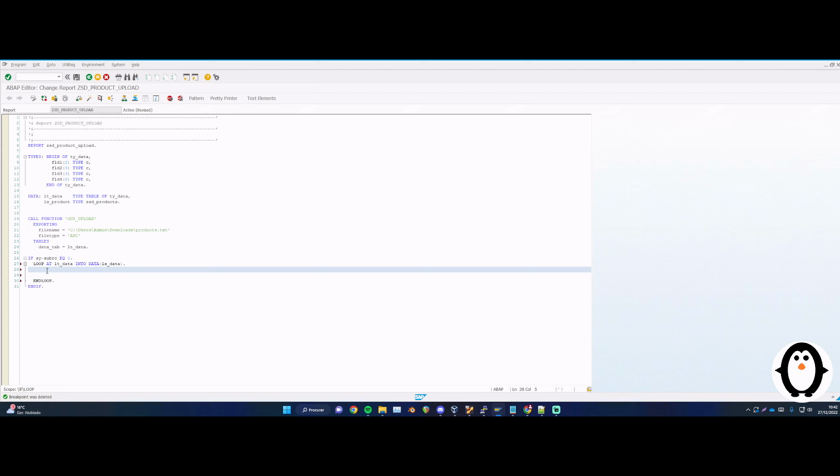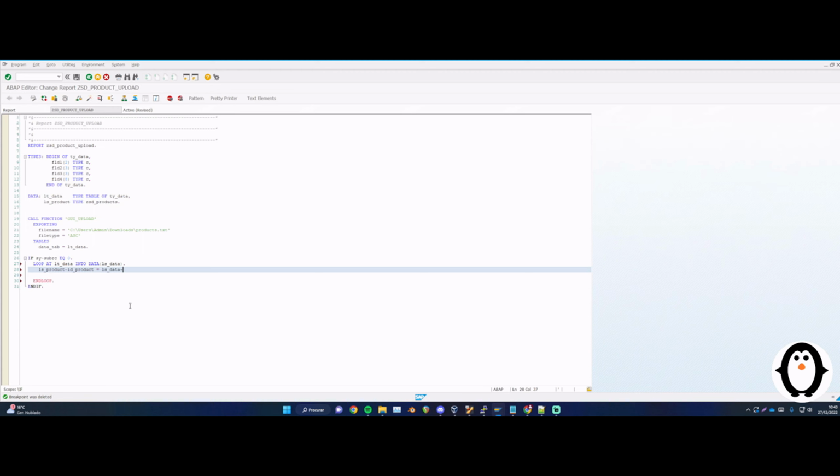So the first thing that we'll do is set all the values that we got here into this structure, and we're going to append it to our table, which is the ZSD products. So the first thing we're going to put here is the local structure, okay? LS product. And here we're going to put, I think it's ID product, and it will equal the first field.